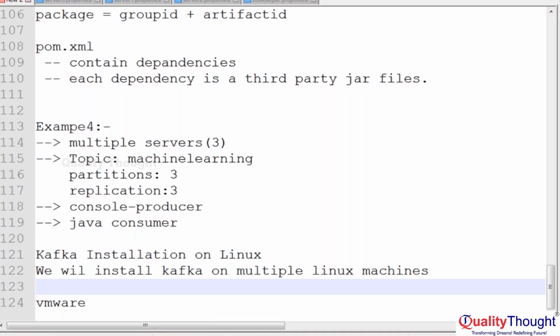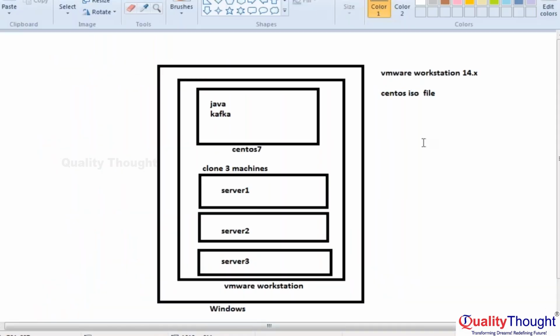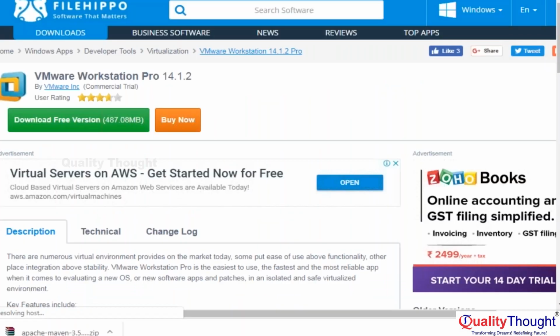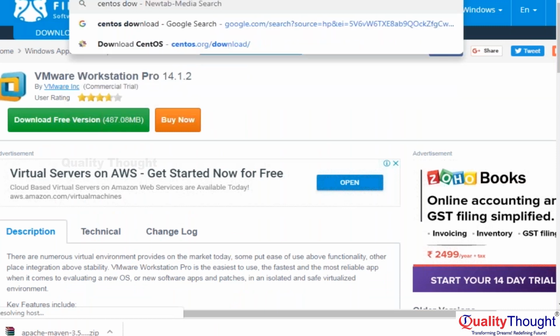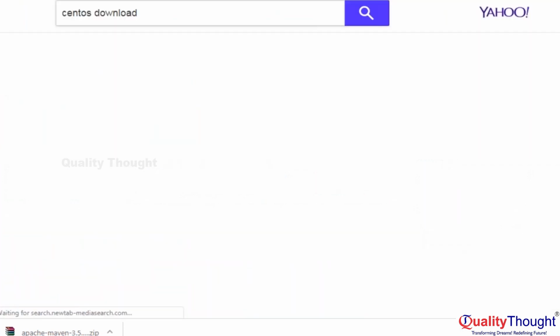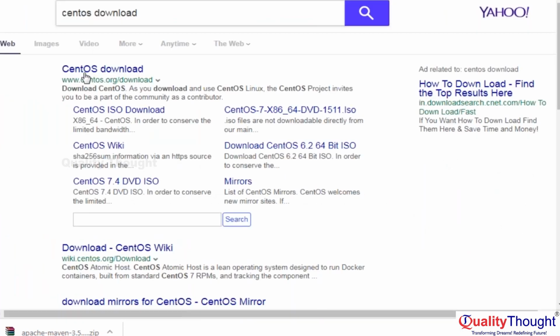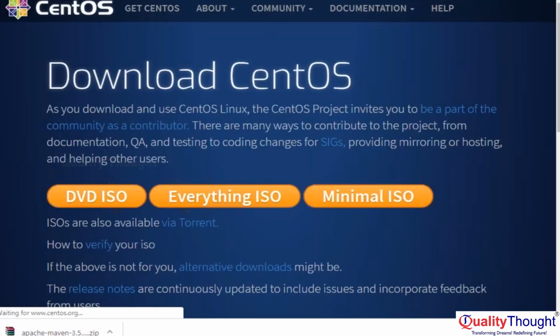Next one, the CentOS ISO file. So go to the browser and search CentOS download. Go to the first official link. Click on CentOS download. Here you will see DVD ISO, Everything ISO, and Minimal ISO.